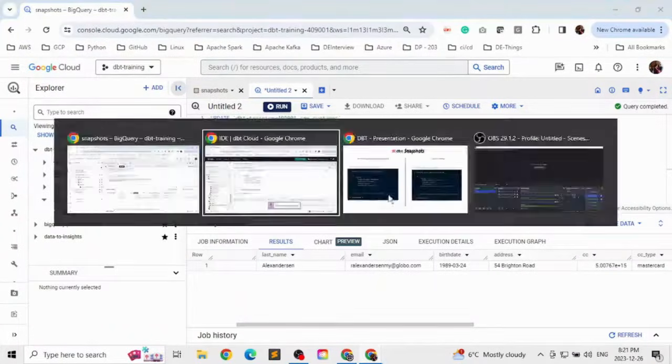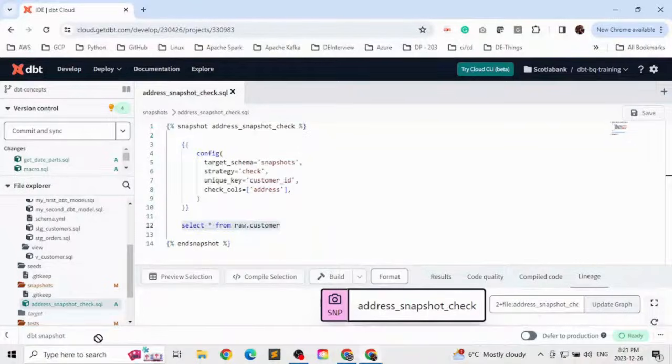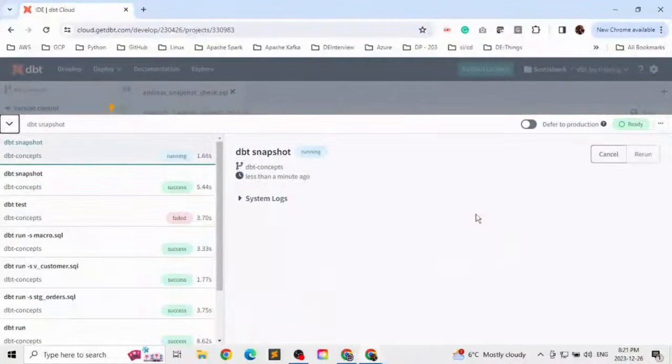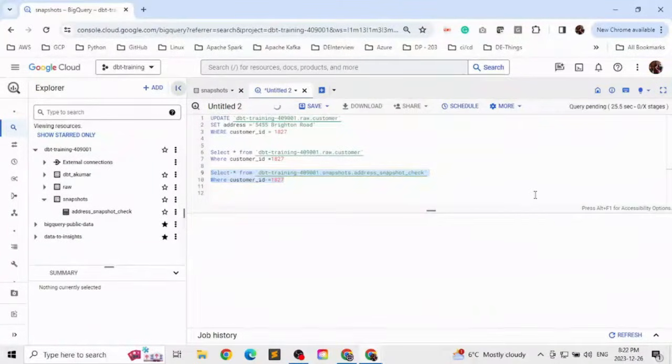So now what we need to do is run the dbt snapshot again. Once this is done successfully, we will do a select statement and it will show you two records, so it will capture both changes. Now let's run this.